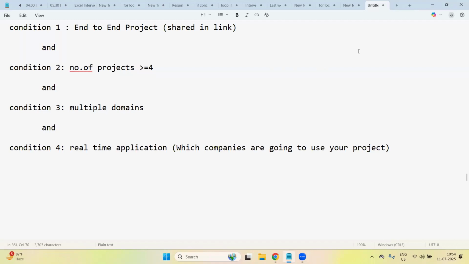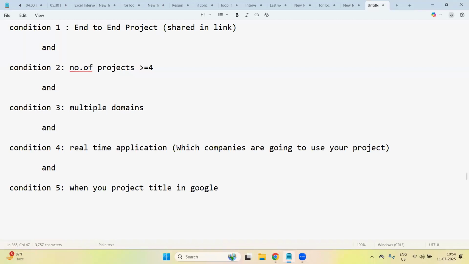Now along with these conditions, condition number 4, the most important condition, is the project title. For every project, one title will be there.